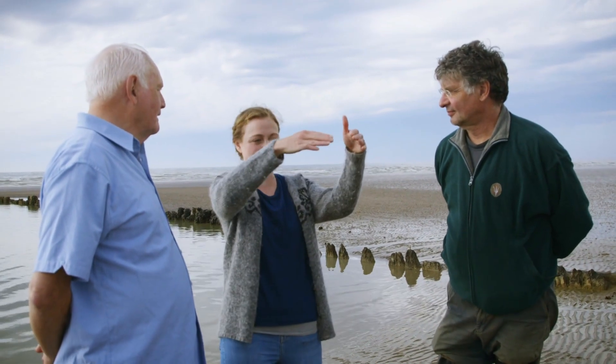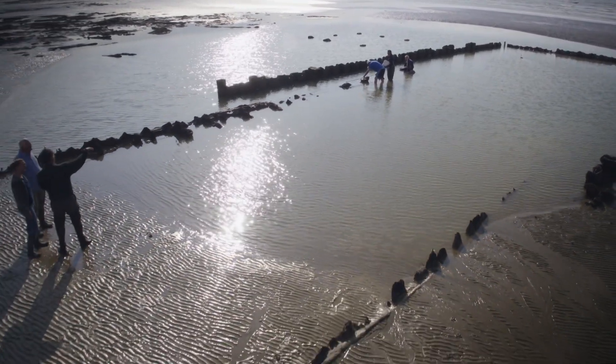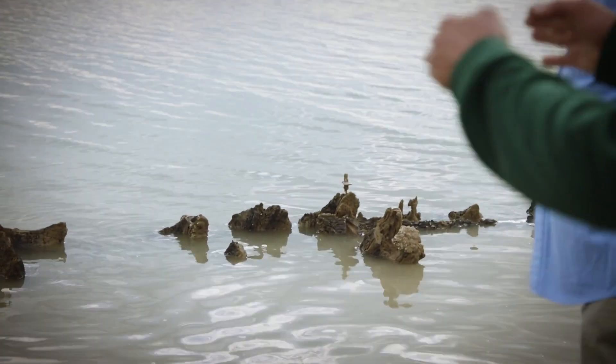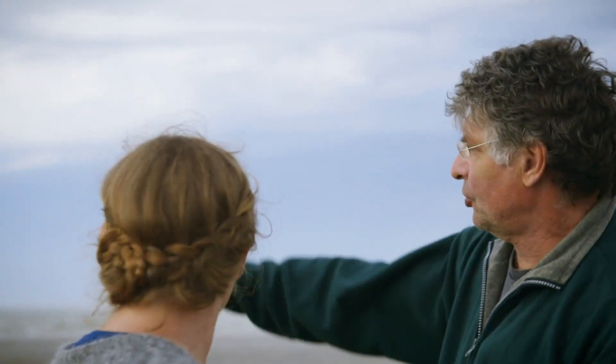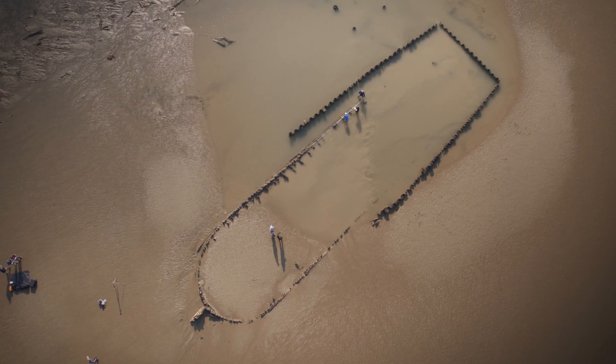It looks like it's the edge — is it the edge or the top of it? You have to go down between 20 and 30 feet to find the bottom; it's deeper at the stern. So it's buried, just an outline here. What you in fact see is two different levels of the ship. On this side, that's the level of the upper gun deck, and here on this side you see the last bits of the lower gun deck. So it's tilted? Yeah, the ship is tilted. The bow is higher than the stern, because the stern is indicated there with the pin sticking out.